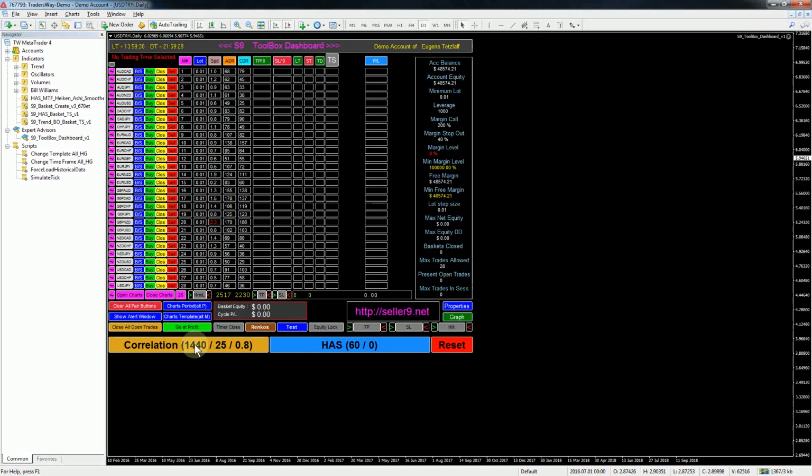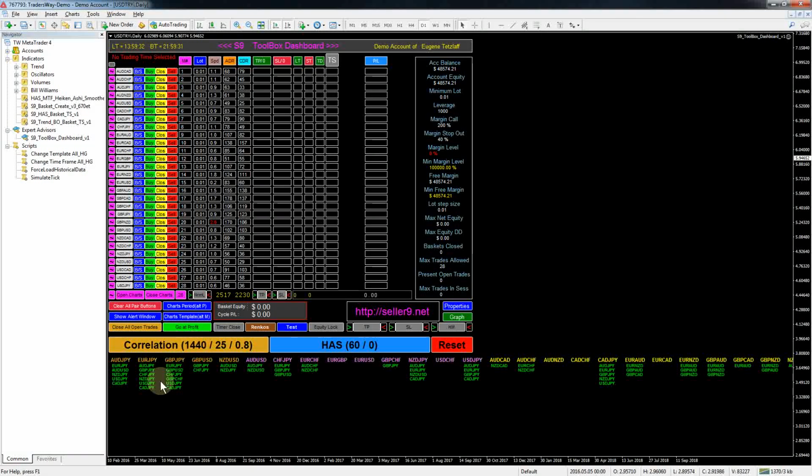Now I'm going to go to my correlation, click on my correlation button, and decide which one of these charts I want to do a correlation. So let's do a correlation on the Aussie yen. So what I want to do is turn on the Aussie yen, Euro yen, Aussie dollar, New Zealand yen, USD Japan, and the Canadian Japan. As you can see, I turned on all the buttons that match all of these, including the one up here.